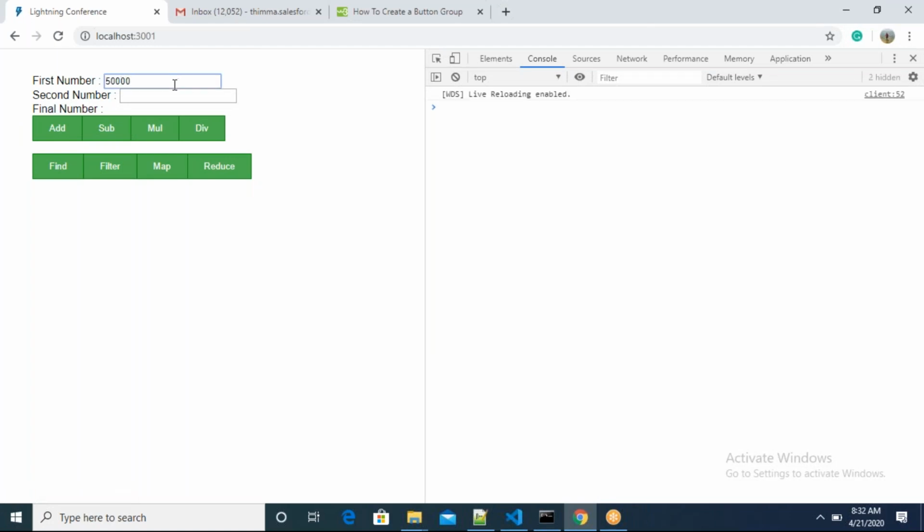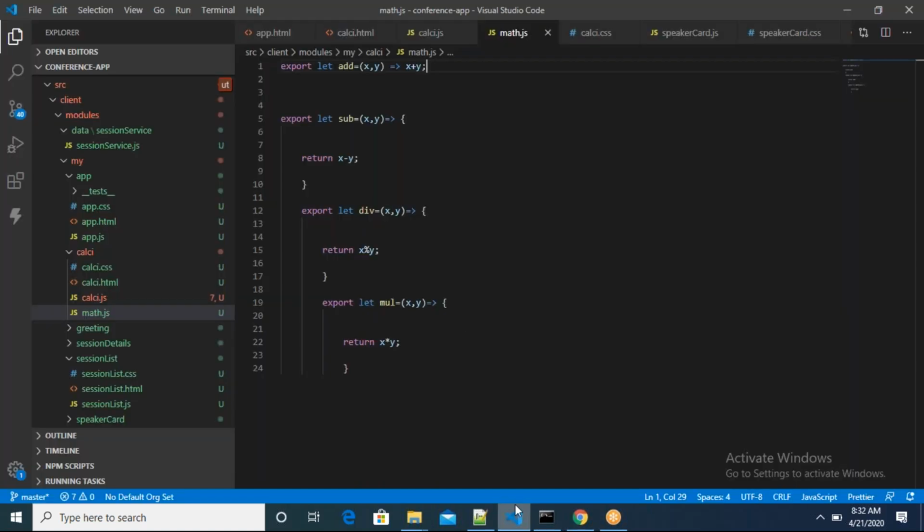And let me give some number. Click on add. It still works, right? So in most of the scenarios you will see this kind of syntax, so you should not get confused the moment you see it. This is pretty common, just like your regular functions, but the syntax is changed, that's it. If you have only one parameter, you can just supply x here.